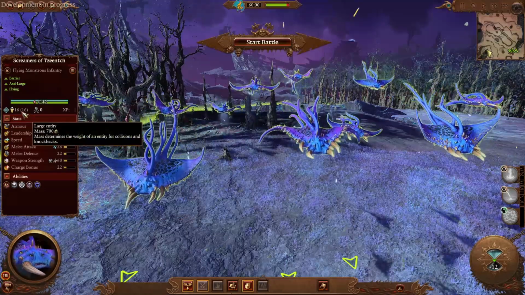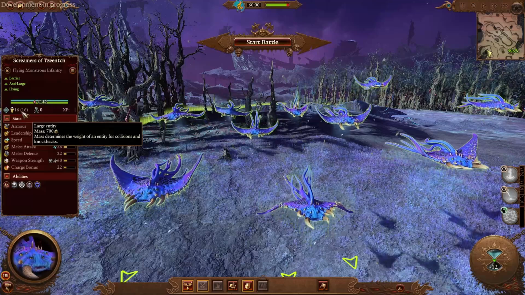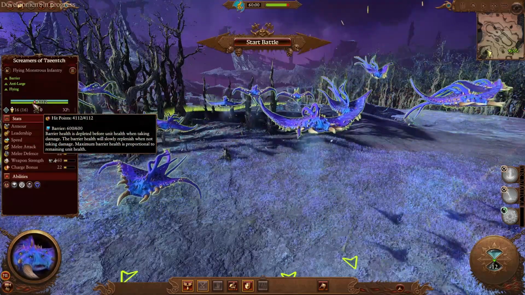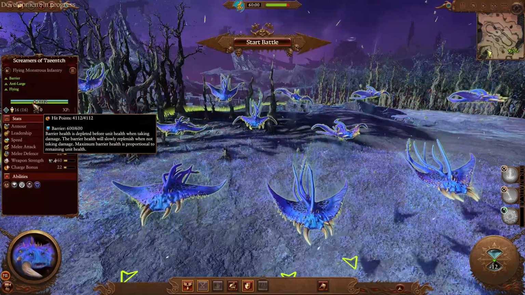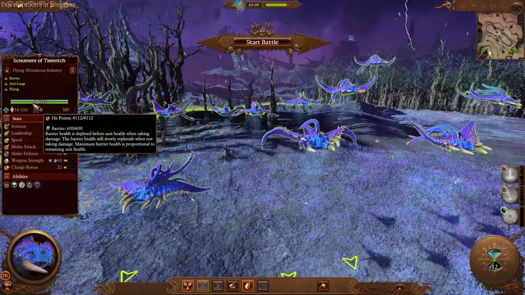They're only 16 per retinue, but they actually have decent mass despite their appearance, 700. And in terms of barrier, once again, because you're flying mobile units, we're only going to get 600. But because of the low health, the ratio is actually slightly better than what we had earlier with Chaos Furies, but still, the barrier number is just a tad low here.